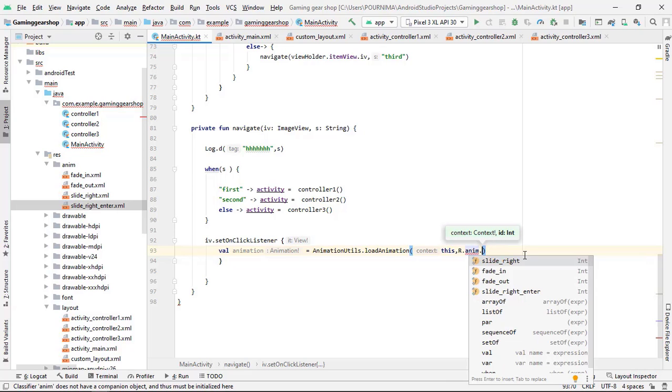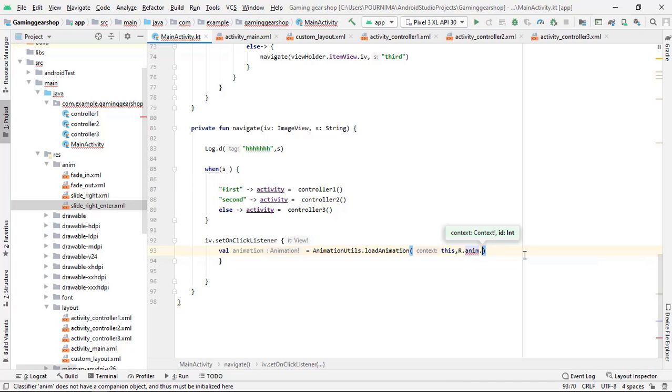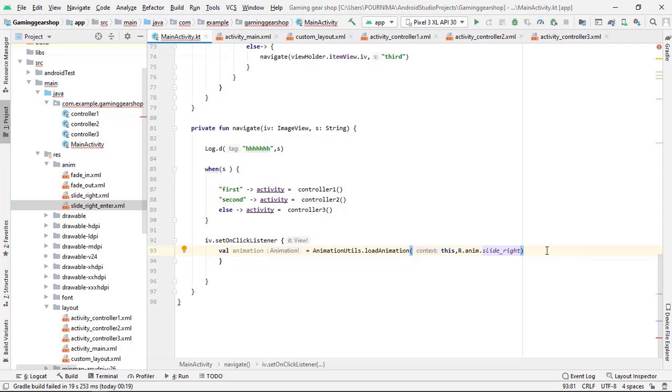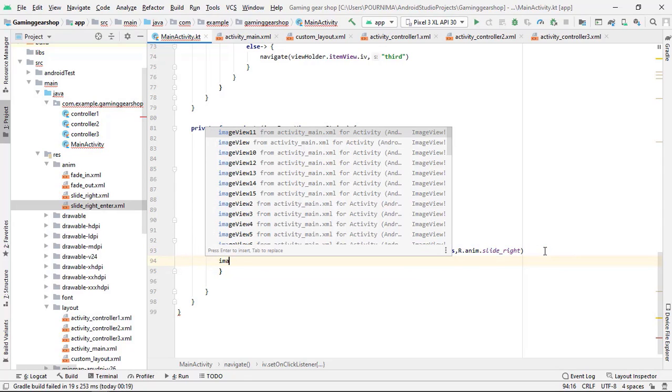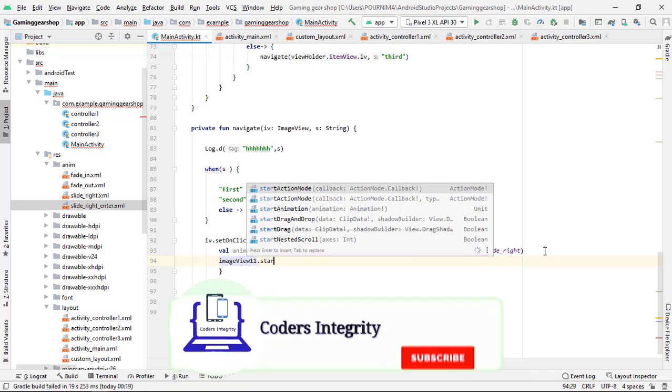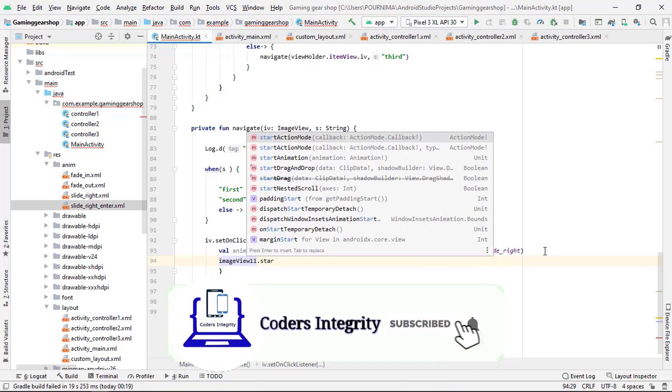And as we are going to add the slide right animation for our image view, the animation will be slide right, and the ID for our image view is imageView11.